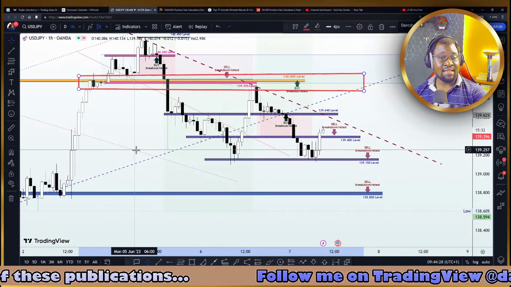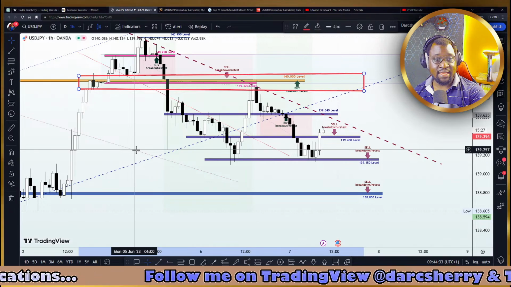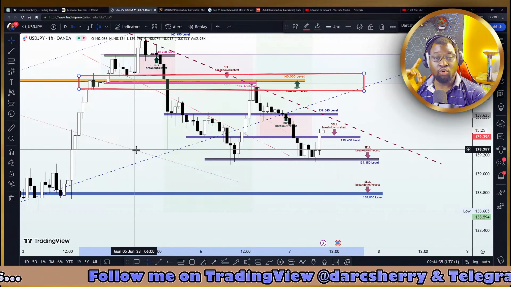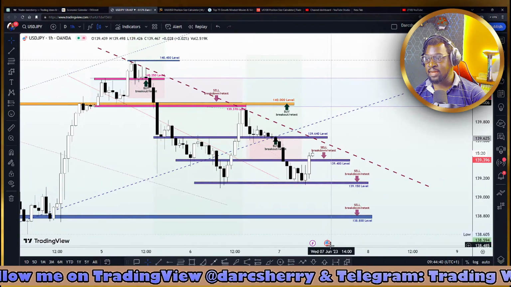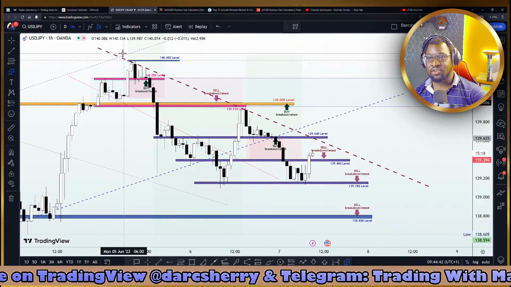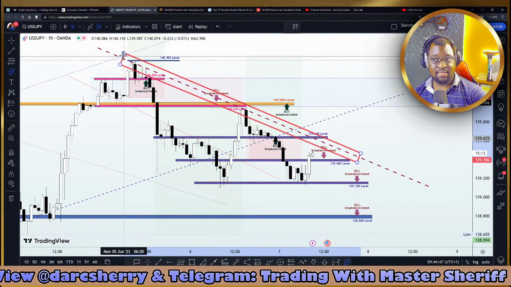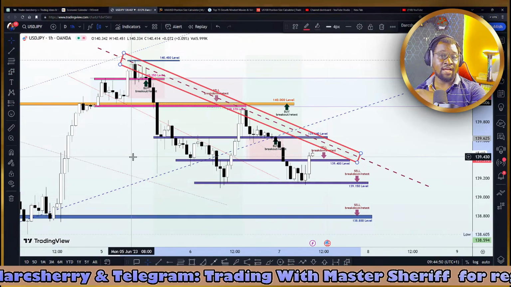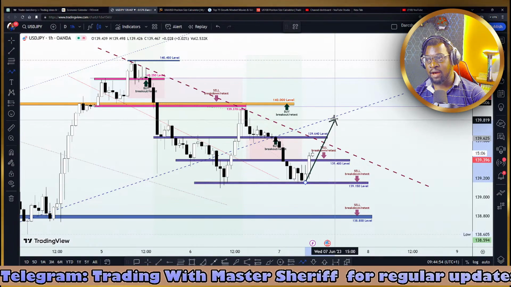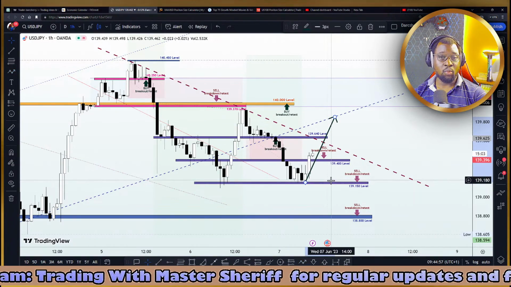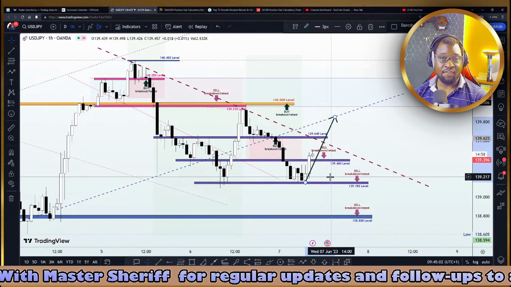So we will need a significant confirmation that will give us an idea that buyers are gradually gaining momentum at this point. And for us to buy here, I want to see price action take out this trend line. Remember, we identified this trend line earlier, this one right here, which has been negating bullish attempts. So I want to see price action take out this trend line, and this would reflect on the chart as a breakout of structure. And remember, we are not getting too excited in this kind of scenario because it could still turn out to be a false breakout.